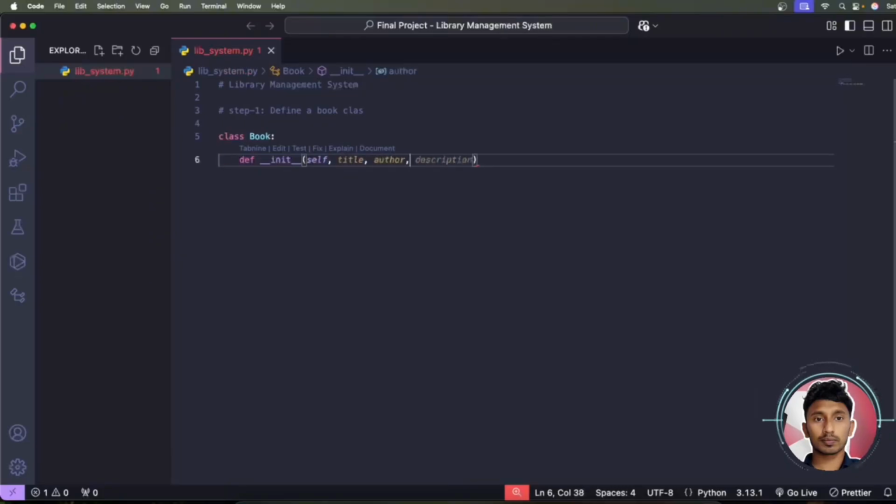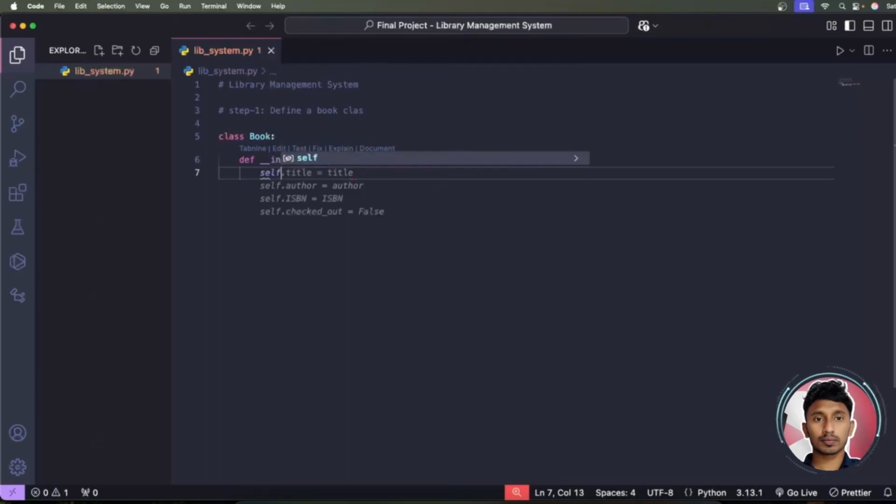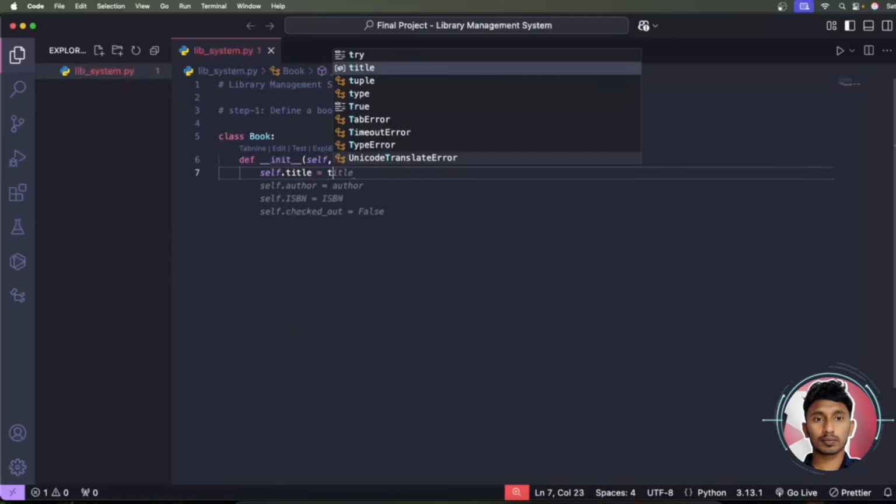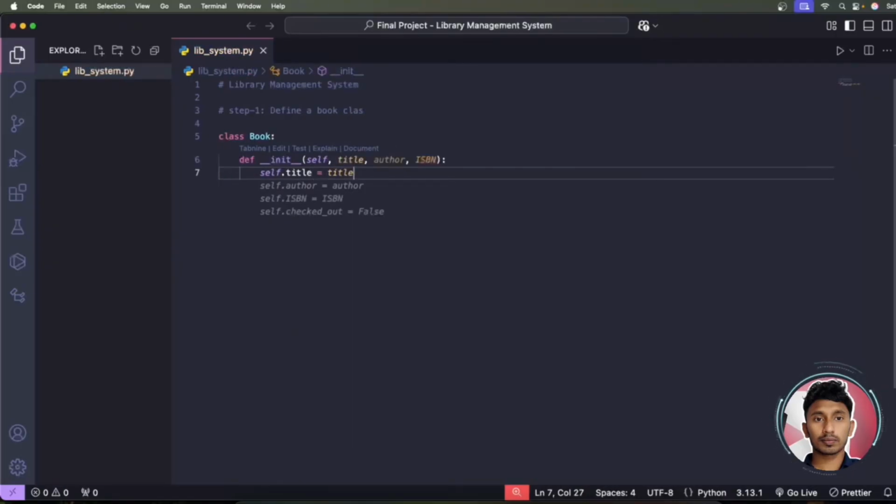Each book has a unique identifier, that is the ISBN number. Then it references this title, author, ISBN, and availability check. So we'll simply define self.title, and that will be the title we will receive from the above.